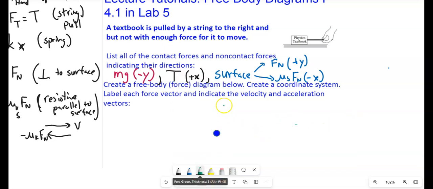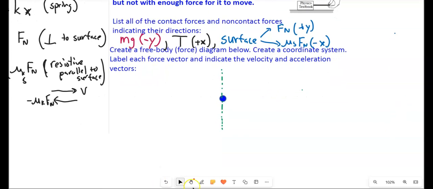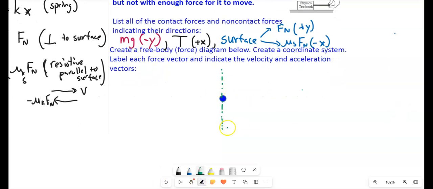This dot is supposed to represent the center of mass of the textbook, and it's usually a really small dot. So I'm going to use a dotted line, because the vectors that we're going to write are going to be solid lines. So I want to distinguish between those two. So this is a dotted line and another dotted line. In this case, since the surface is left and right, perfectly horizontal, this coordinate system's x direction is always going to be parallel to the surface.